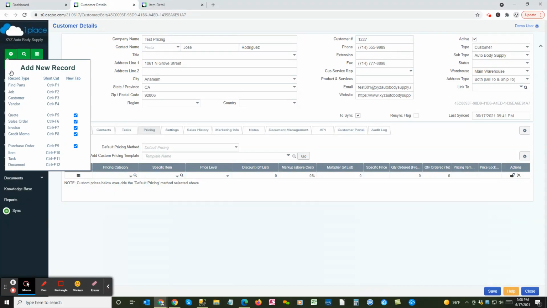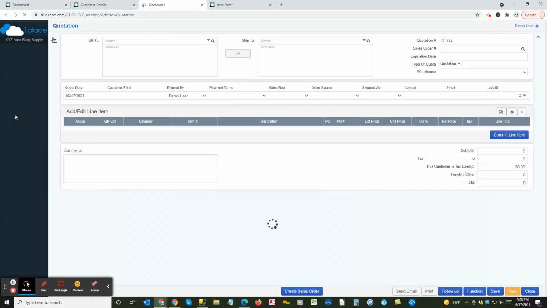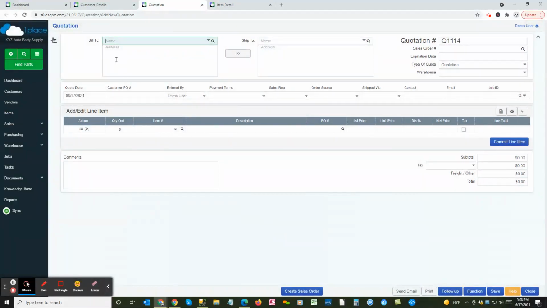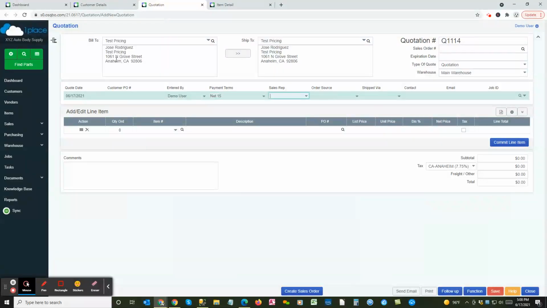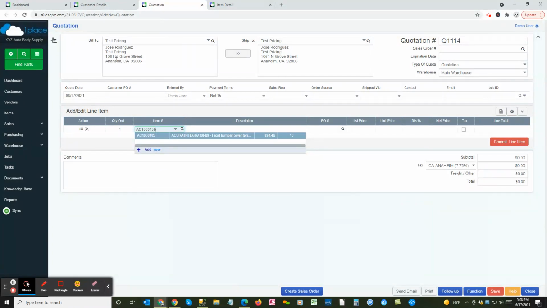So if I click plus and I say quote, and I select test pricing, come down here to the quantity field, say 1, AC 1105. There's our part.